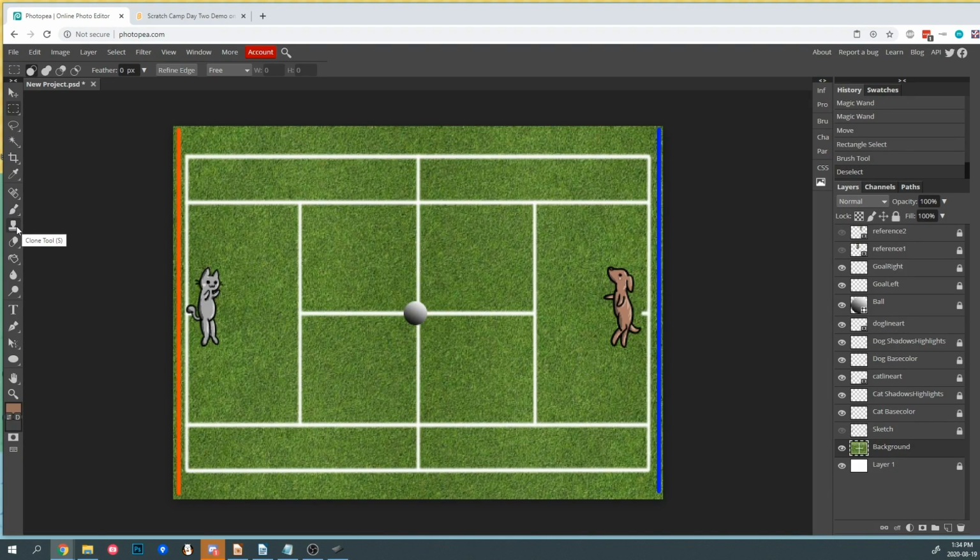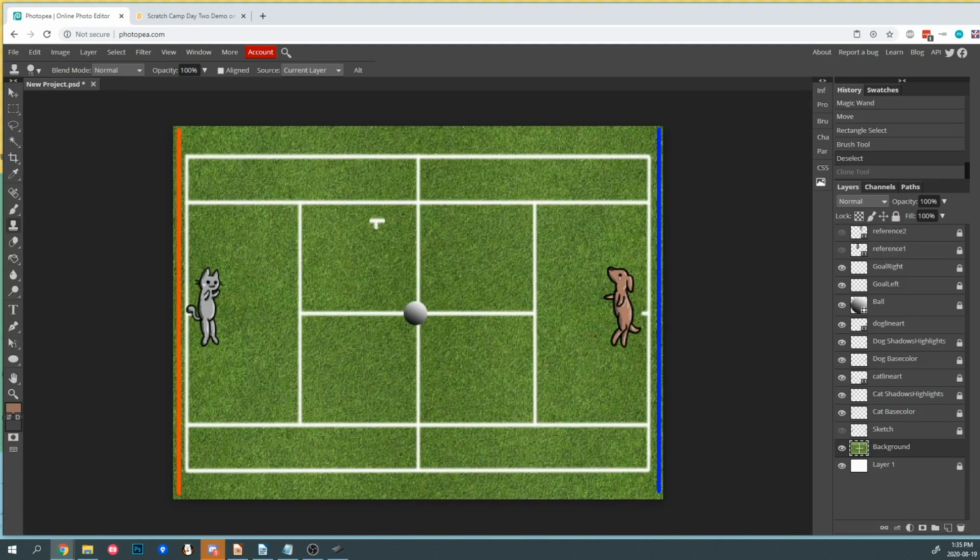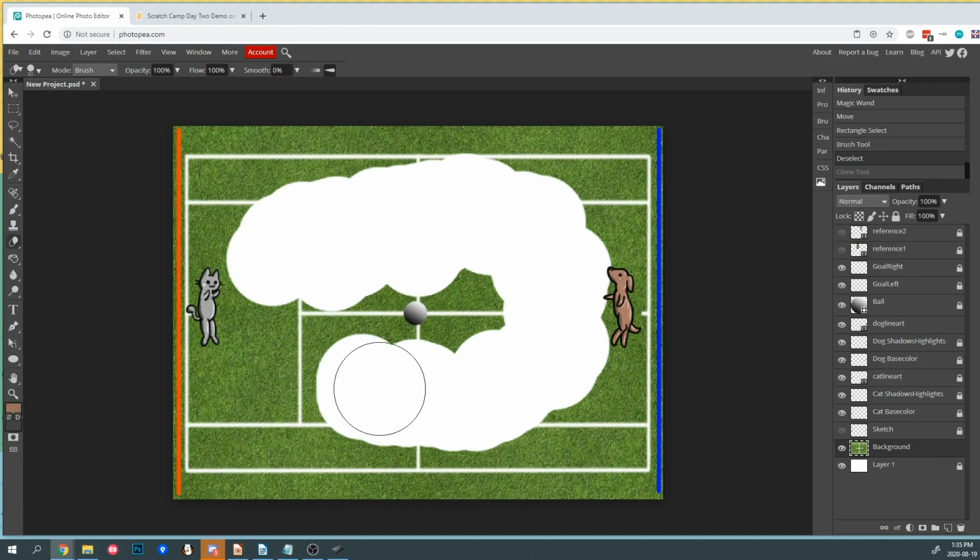And below that is the stamp tool. And it can copy parts of your image to another part. So I'll demonstrate using the background. You hold Alt to select the part of your image that you want to copy. So you can see the little cross here. Click. And then it remembers it, and you can copy it over to another part of the image. Below that is the eraser that you can use to erase different parts of your drawing.